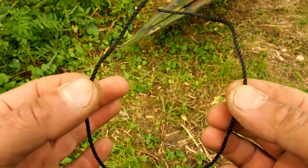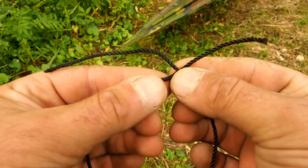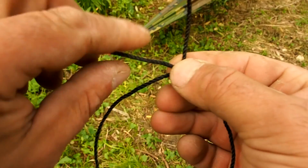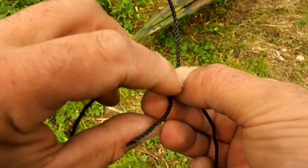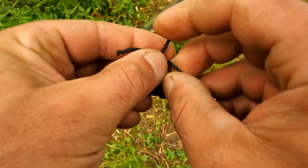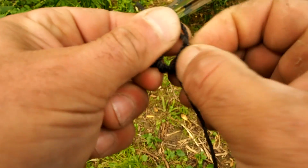Now the trickiest knot you're going to have to learn here is a simple square knot. I'm going to place this over top here, right over my left, go underneath. Now the left over the right, and pull it through here.